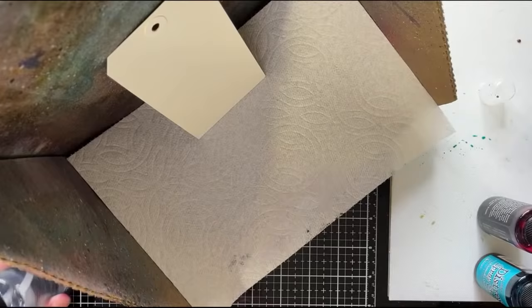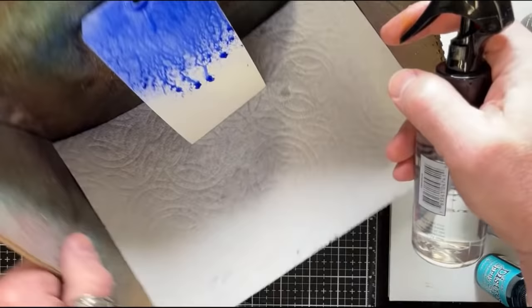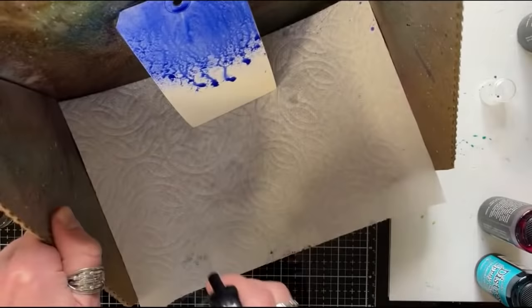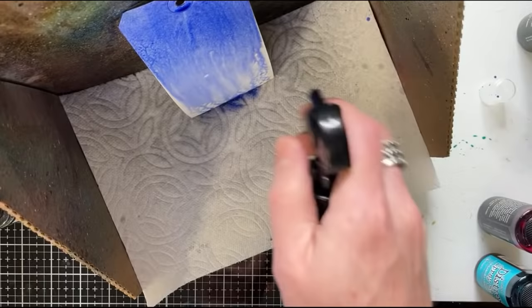Okay, I'm going to spray that with water, and I'm just going to take my stain and I'm going to spray this along the top. Okay, that's all I'm going to do. And then as I get this drippy, and you might like this drippy effect, you might say, hey, that's how I want to edge it. I want it just to kind of look like that. But if I keep going in with some water just along that bottom edge, I can get that color to just start wicking down. And don't be afraid of using your water. Use that water as a tool, manipulate that color.